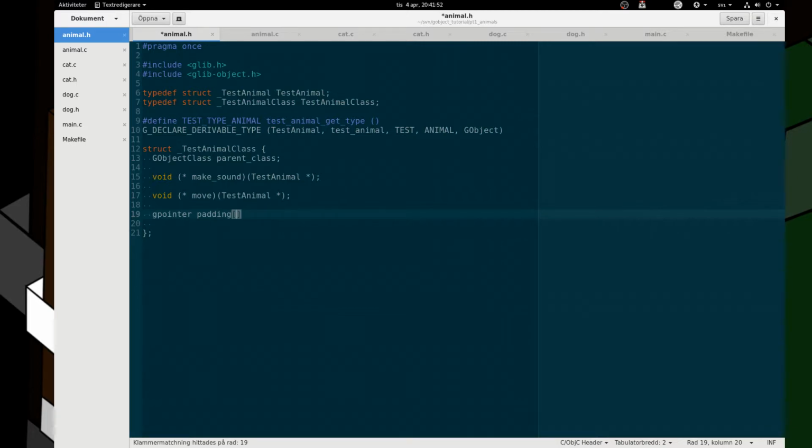We pad this a bit so we have room for adding more functions later without breaking ABI.